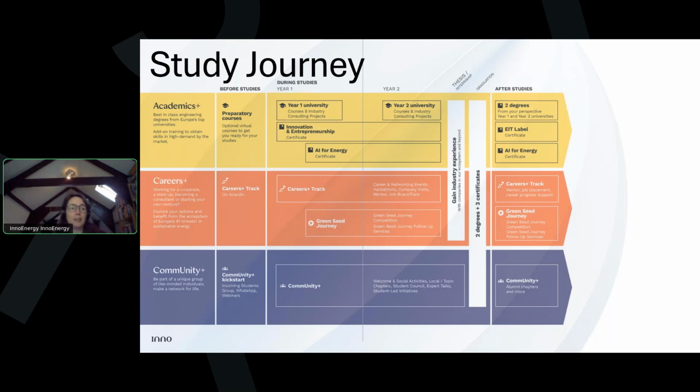Alumni are also part of this ecosystem. And really, once you are in InnoEnergy Masters Plus programs, you can never leave. Students and alumni give back to the community. They've been an intern themselves, and now that they have a job, they will reach out to us to find new interns for the company they're working in now. So it keeps on giving.